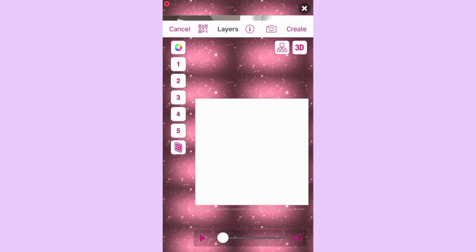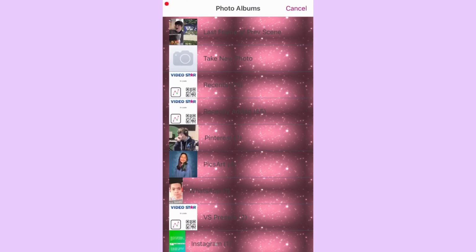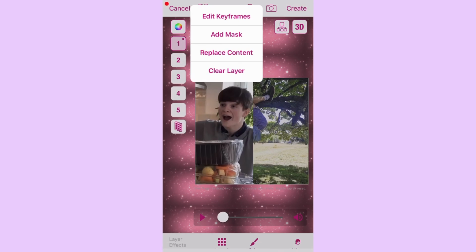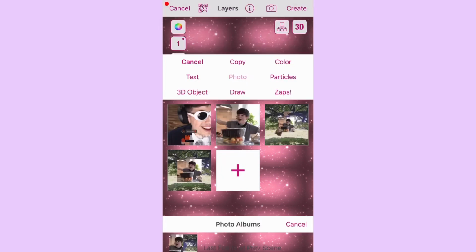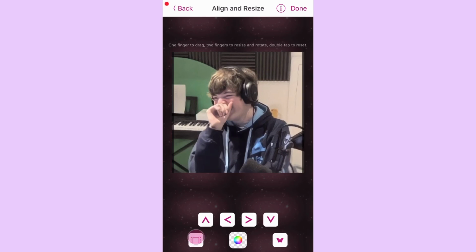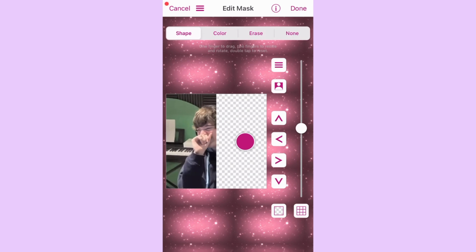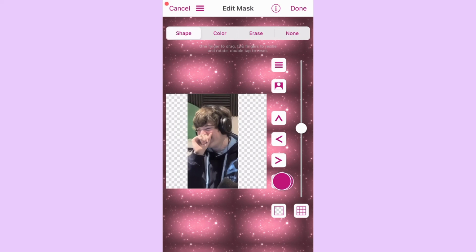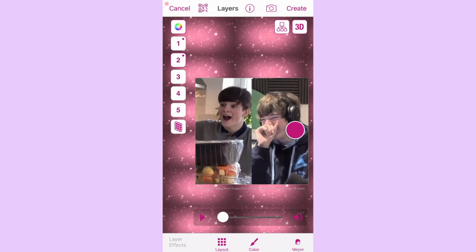Once that's done, go to your second scene and repeat the process you did before. I forgot to mention that you want to make layer 1 of this scene a photo of your last scene. So it's going to have the half of the photo from your last one on the background, and then you can edit your new photo in.